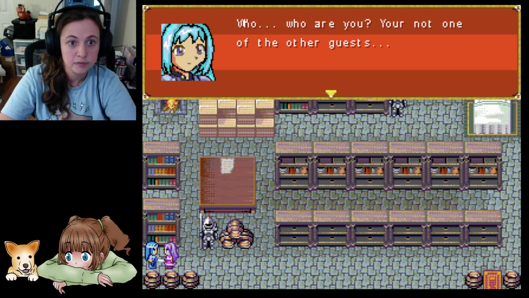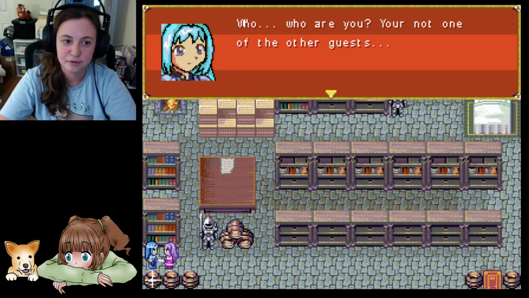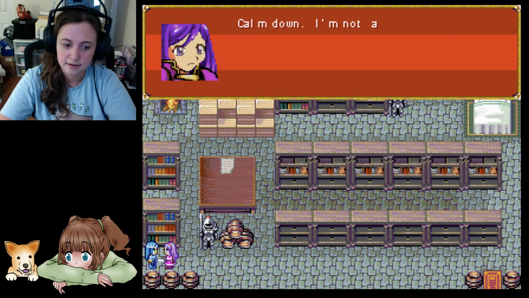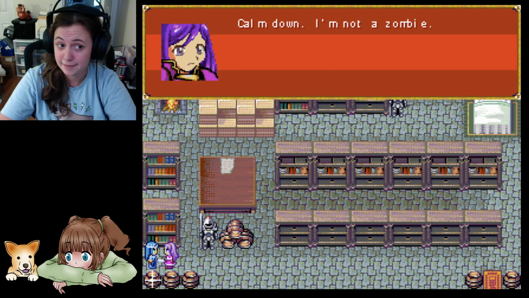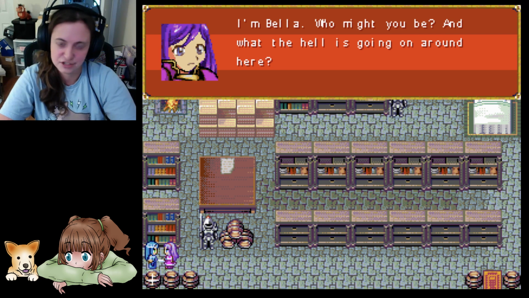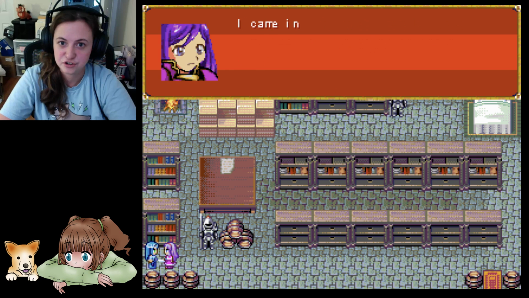Hi. You look exactly like me, except blue hair. Who are you? You're not one of the other guests. Calm down. I'm not a zombie. I'm Bella. Who might you be? And what the hell is going on around here? I like how she says, I'm Bella. Like, she should know who she is.